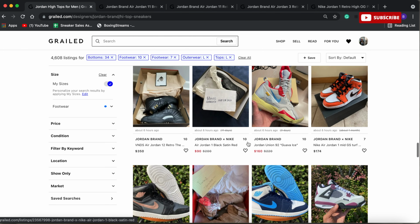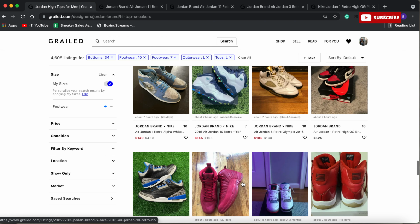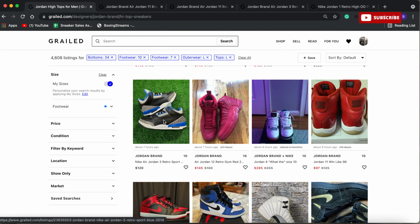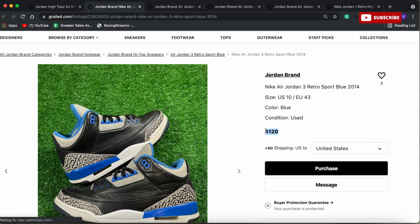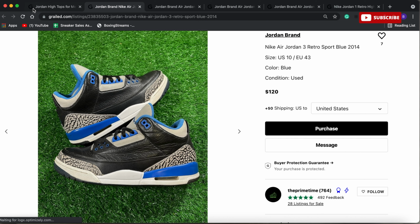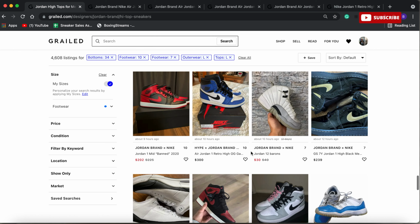About one more sneaker we'll just check out, just to see if we can find a really good banger in my opinion. Nothing too crazy at first, and then 120 for some Jordan 3s. Let's see. Oh, that's right, it's 120. Not bad. Is this a size 7? Keep that in mind. It says US 10. Oh yeah, it is a US 10. Sorry, I was looking at the likes. 120. Nothing too crazy. Just because you can obviously tell major creasing on that. And I'll just keep scrolling down because I won't get into too much detail, so you can see for yourself. Nothing too crazy on the website.